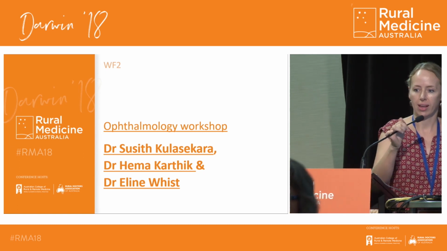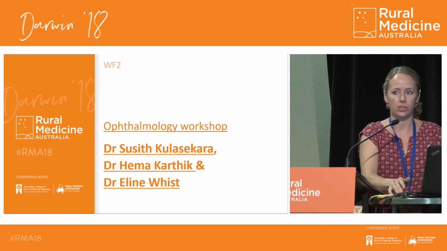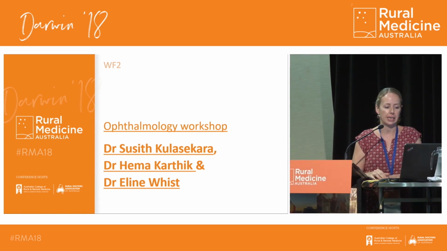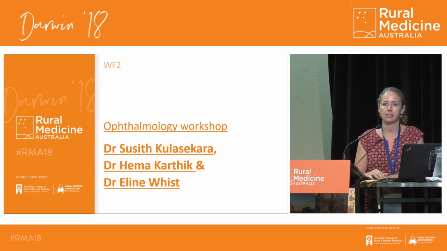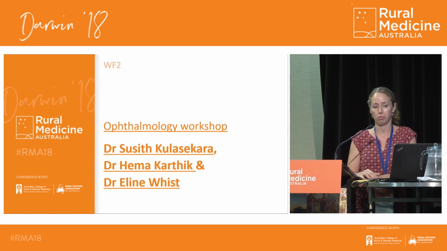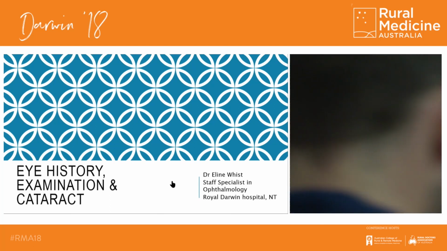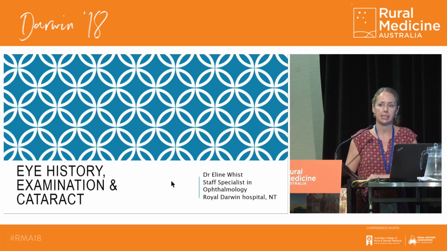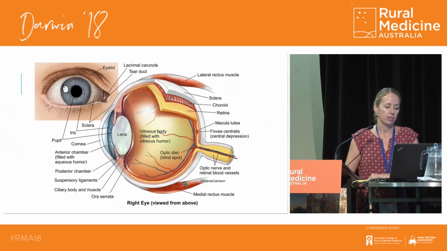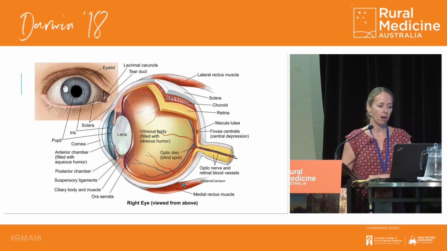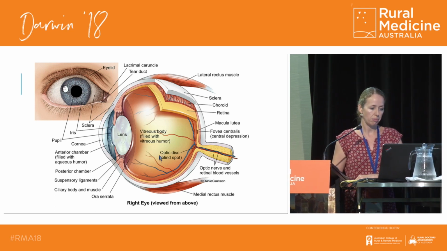All right, good morning. So I'll be doing the first talk out of the three talks, and then we'll be taking a question and answer session at the end of the third talk before the practical session. So I'll be talking about eye history, examination, and a little bit about cataracts at the end. I'll start off with the anatomy of the eye, which can be a bit confusing, just to refresh everyone's memory.